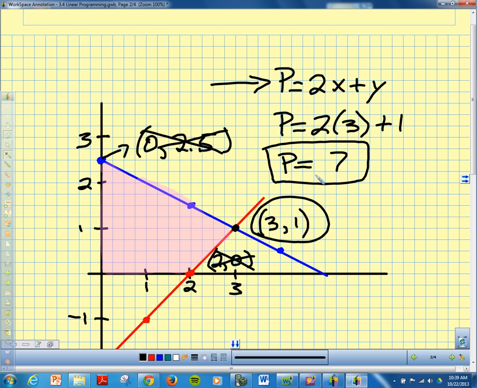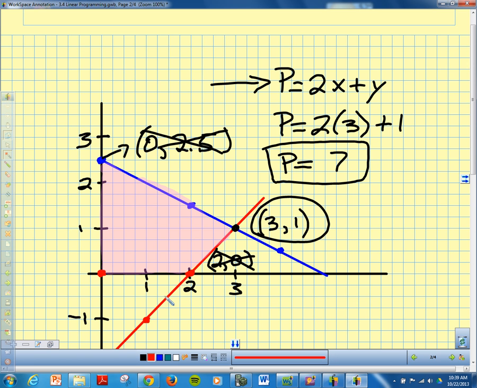Yeah, so that's a good point, Becca. That's a good question. So if I plug in 0, 0, it's always going to be the smallest, right? So I just kind of forget about 0, 0. No. If you shade in here, then you're going to lose points, right? Right. Okay? We good on that?